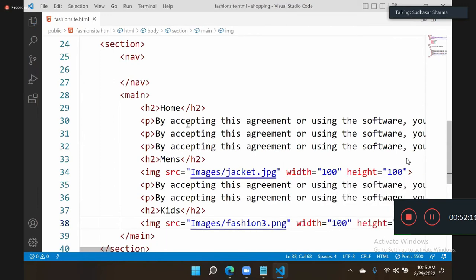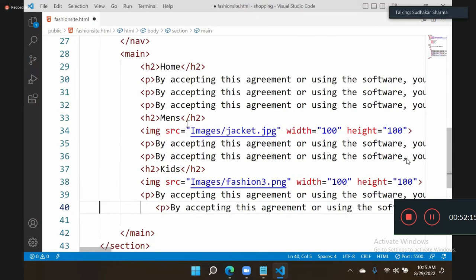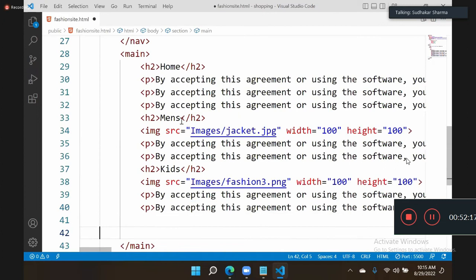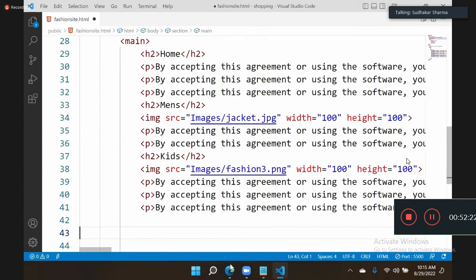Like this you can create any number of content. I will just take it with one. Okay, two topics are enough. Here we are designing the topics like this. We have home, we have men's, we have kids.